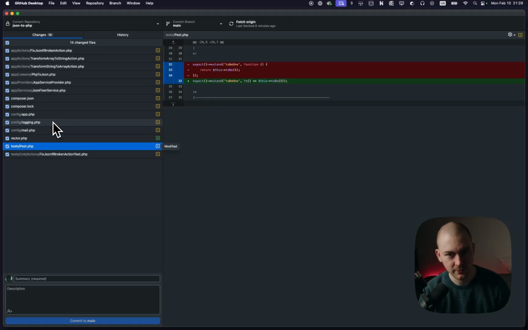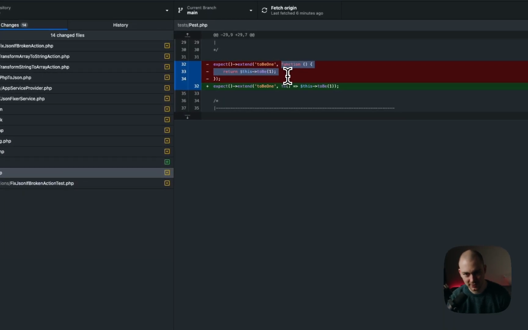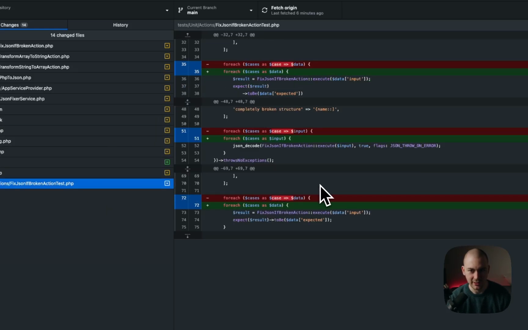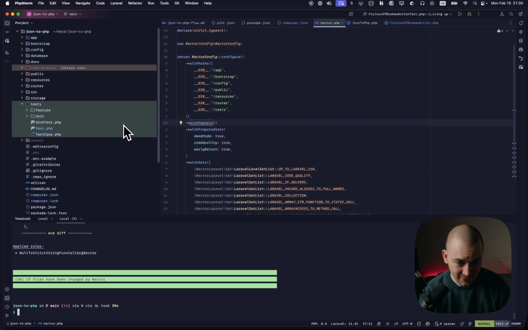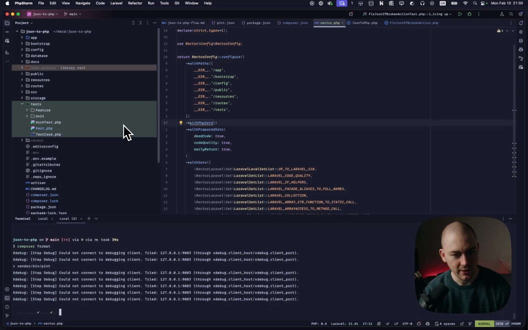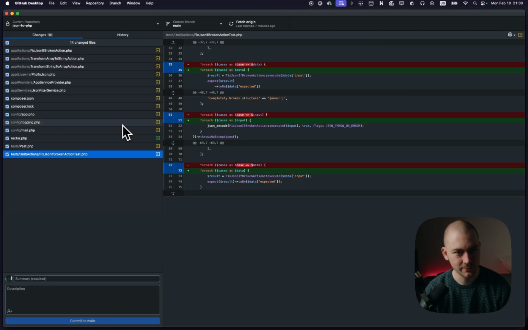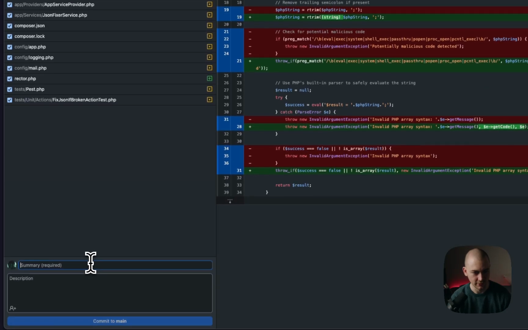It's the rector PHP. It automatically turns closures, those that could be short closures, into short closures, which also feels a lot better in many cases. And there we go. For example, we didn't use the case, so it removed that in the function. So it just cleans up your code. It doesn't format it, so after running it, you can run composer format again, and then your code is formatted as well, and then you can just push it to production.